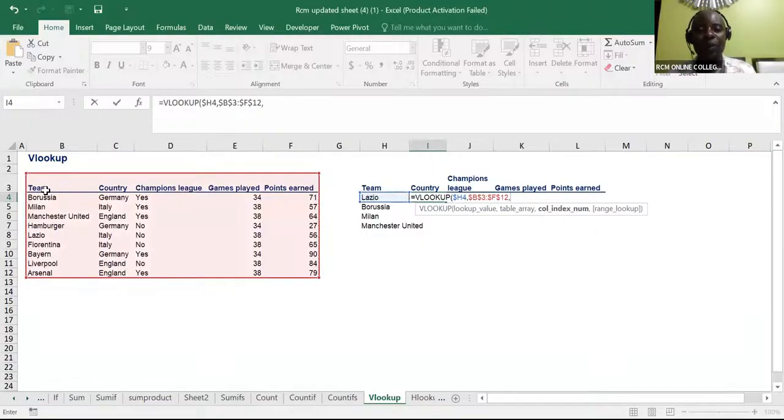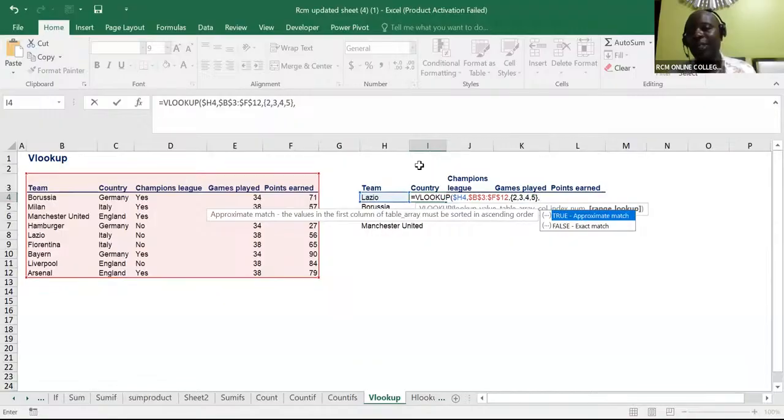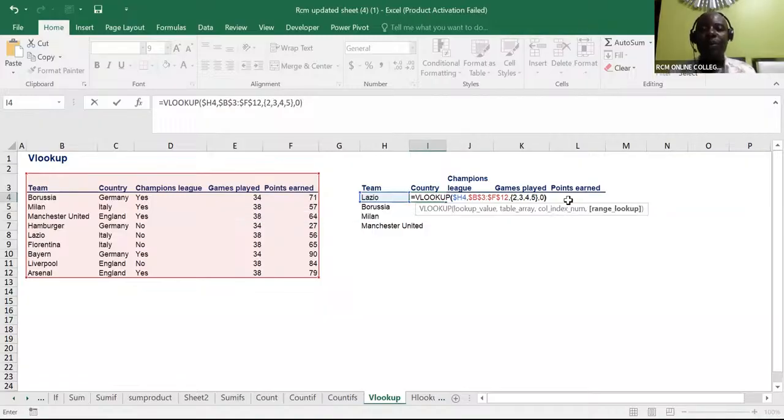Column index: it's the country we want to return its information to. Or use the braces, use the braces if you don't mind, because there are many. So you write there 2, 3, 4, 5. 5 is the last one. Then you close with the brace. Comma. False. You don't want a range, 0. You want to pick. Okay. And then if you've done that, use the normal bracket to close, and then now you can do a Control Enter.